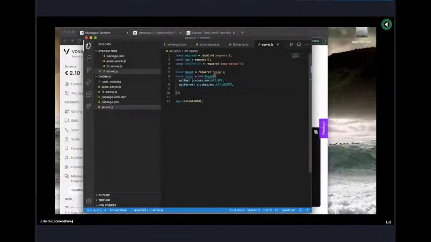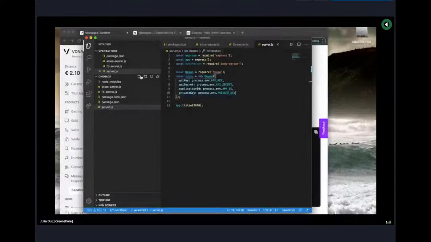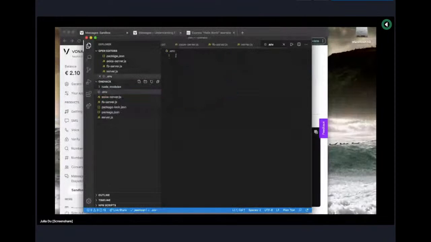So the properties apiKey, apiSecret, applicationId, and privateKey will just set to be equal to environment variables of the same names for now. And then we'll come back to filling those out in just a second here. Really, you probably want the private key to actually be a path to a private.key file, but for consistency, we'll just assume that it's an environment variable here.